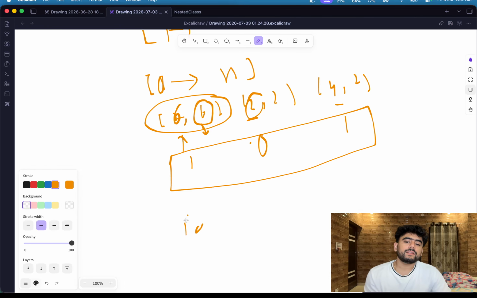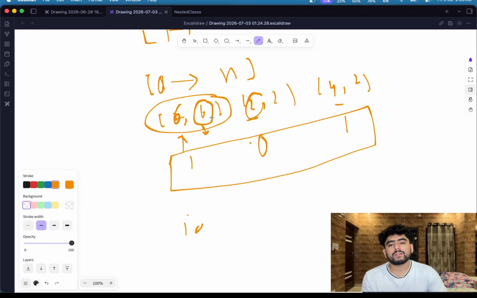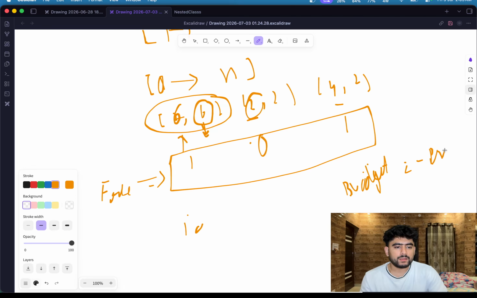If we are going to take this, then the number of items we can buy is equal to this value, like we can say this is a free array, free of I plus 1, and our budget will be decreased by this price value. Budget is going to be decreased by minus price.